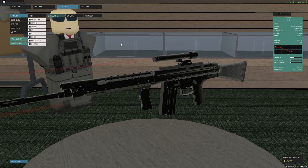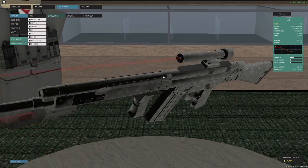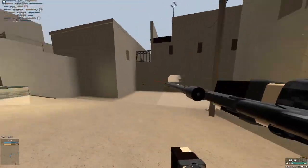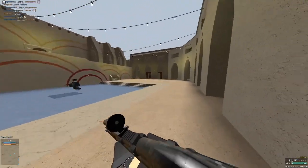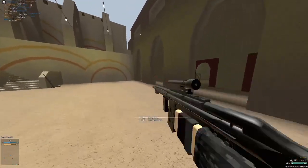Next up, we have my personal setup for the G3 Battle Rifle. My personal setup right now is the AMT, Compensator, Pistol Grip, Tri-Laser, and None. Now, you could use Stubby Grip, but personally I use Pistol Grip. I'm not 100% sure that it's a better grip, but the Pistol Grip seems to work pretty well. Maybe I'll switch back to Stubby eventually — I have a lot of kills on both. Those are my two main used grips.